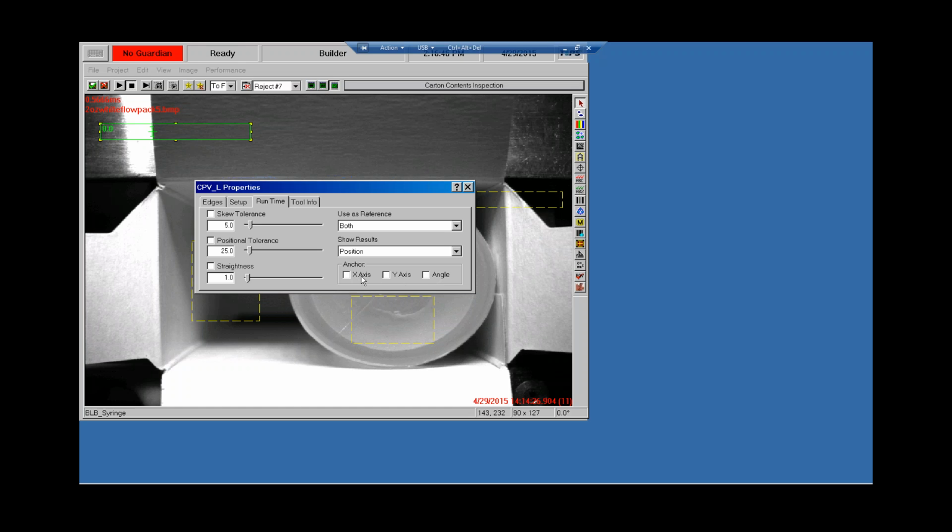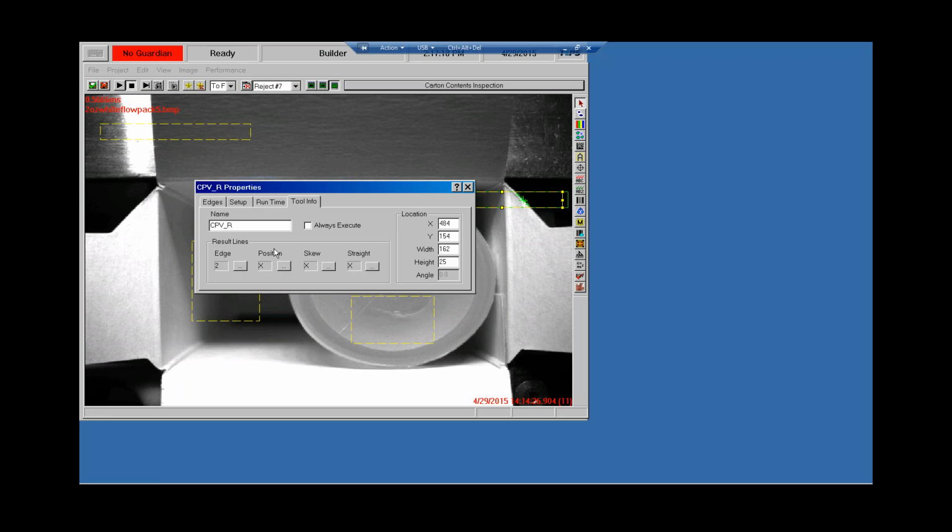So if I have it anchored at the x-axis, it might move up or down, but it will not move left to right, even if another tool is telling it to do so. This is going to be useful in situations where you have a locate tool that runs before it, or perhaps another CPV tool that runs before it, but you only get the correct result from it if it doesn't move in one or both of these directions. So that's also another important thing to look out for.